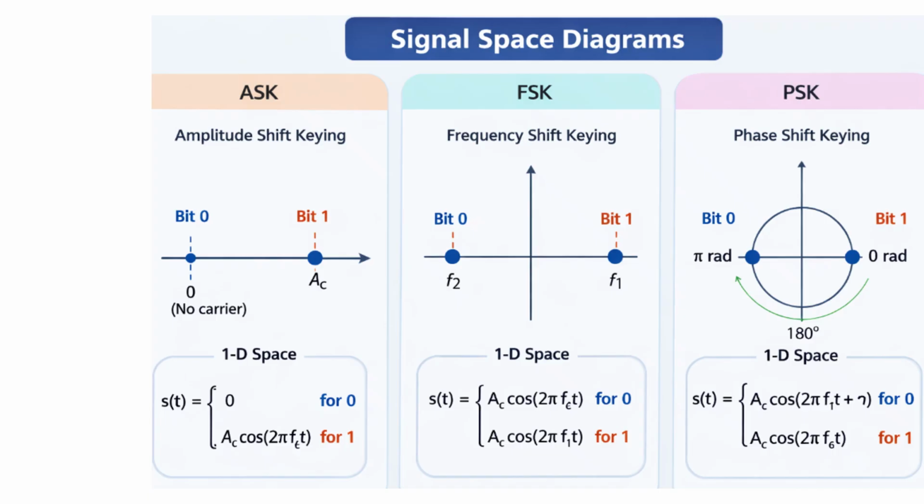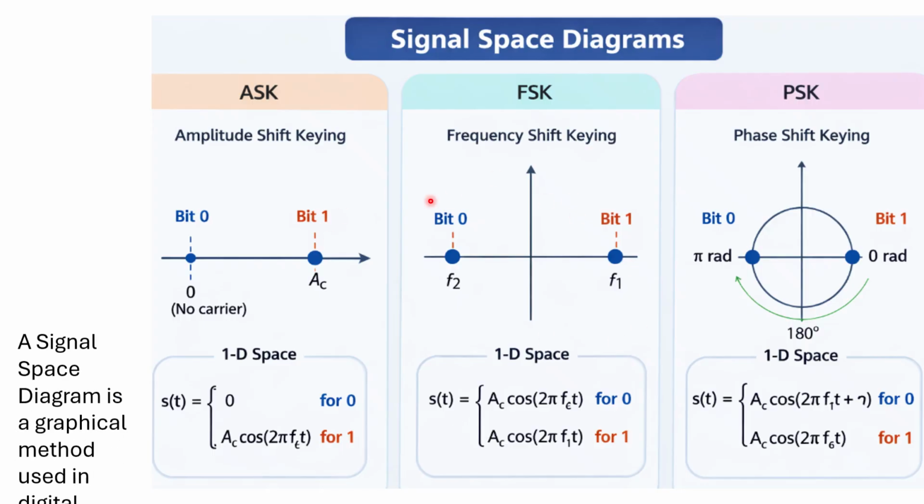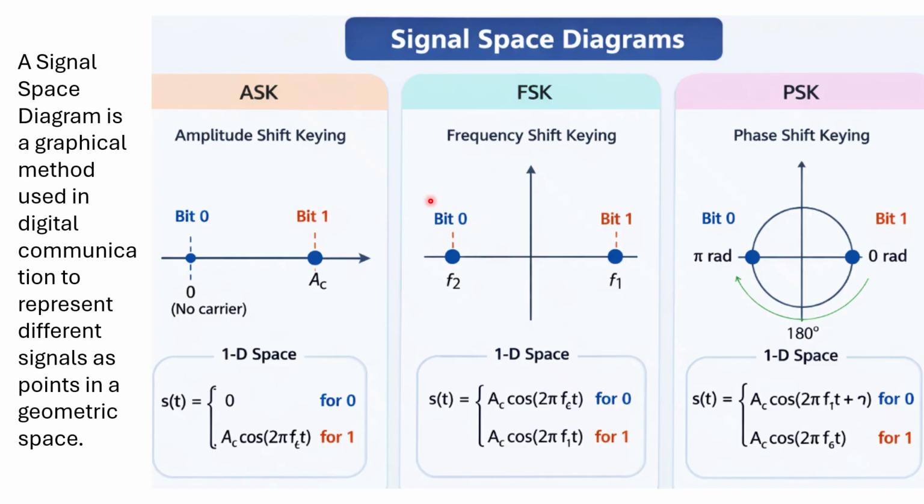Like that. Signal space diagram, actually this will tell you, it is very easy to find out how many bits we are using. So suppose one bit means either we'll have the 0 and 1, and so for ASK amplitude is there on the x-axis, and for FSK the frequencies are there, and for PSK your angle is there on the x-axis. So you can see that the angle difference is 180. So this is very easy to get the information about the signal, right?